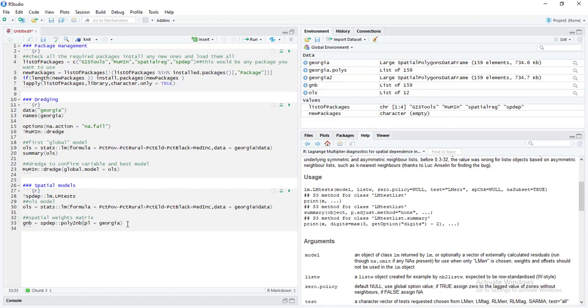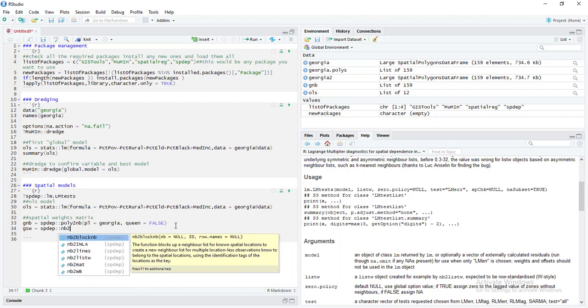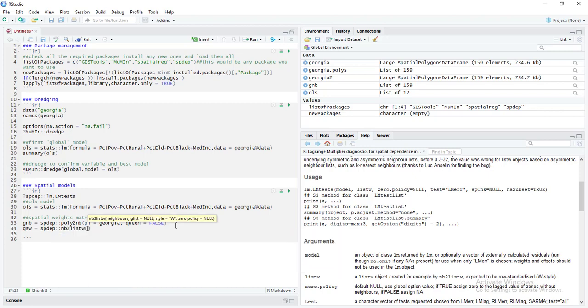And then let's specify, I'm going to do this for the Rook's case. You don't have to, I'm just doing it for the Rook's case. And then gsw for spatial weights, spdep::nb2listw.